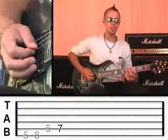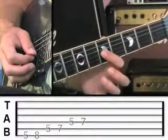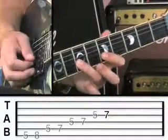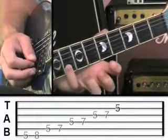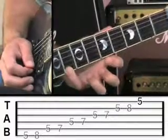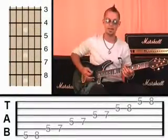So if we play that from the start, it'll look like this. Good. Now go to the fourth string at fret 5 and then fret 7. And then the third string is the same — it's fret 5 then fret 7. And now when you get to the second string, I want you to play fret 5 and then fret 8 with the little finger. And then the first string, fret 5 and then fret 8 also with the little finger. You've got the tab at the bottom of the screen, so you should be able to read that for yourself.